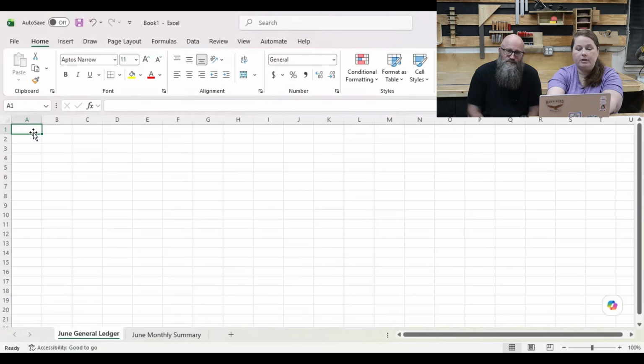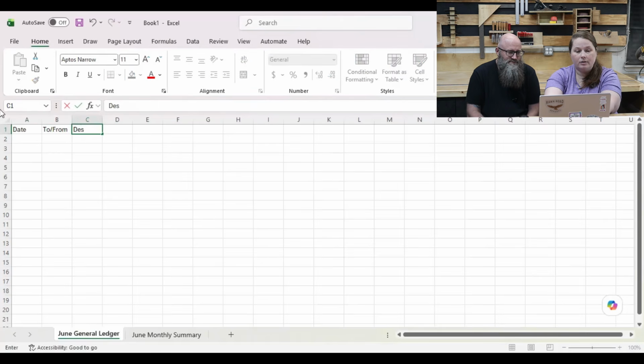I'm going to use 4 rows. And so starting up here in cell A1, I'm going to have a row for the date. And then in column B, I'm going to do to/from. Column C, I'm going to do a description. I said 4. We actually need 6. Sorry.